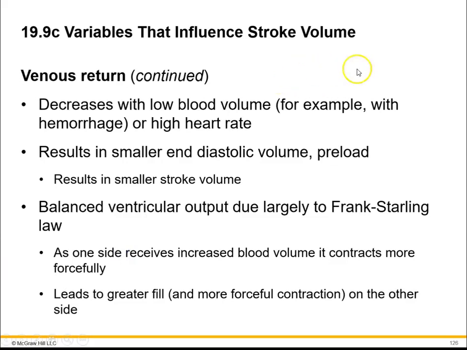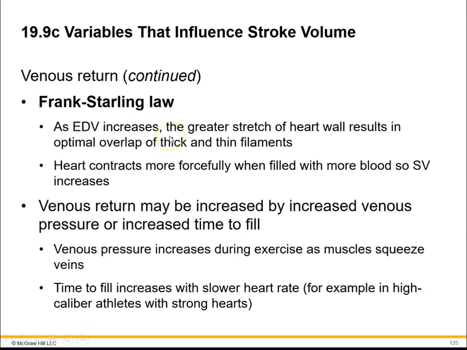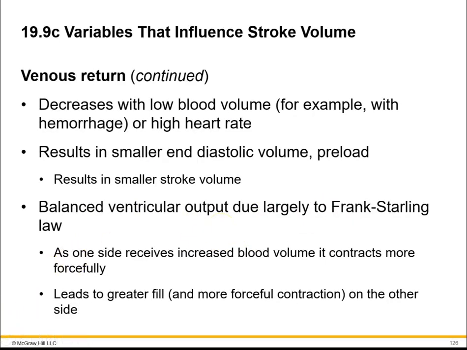Venous return is going to decrease with low blood volume. For example, if you're hemorrhaging and losing blood, the amount of blood returning to your heart is going to decrease. Also, high heart rate is going to decrease venous return. That should make sense because if your heart is beating too fast, the ventricles aren't getting enough time to fill. And remember, we said venous return may be increased by increasing venous pressure or increasing that time to fill.